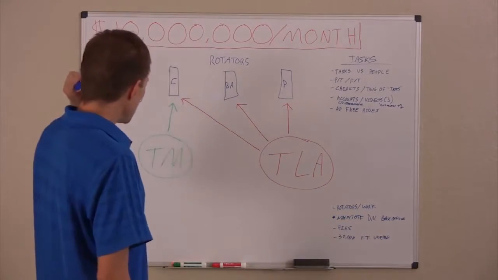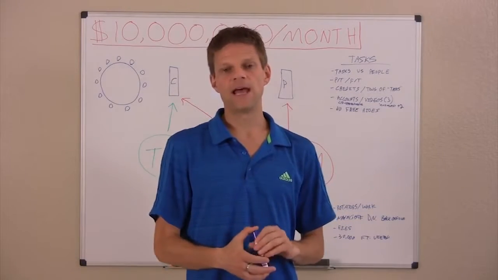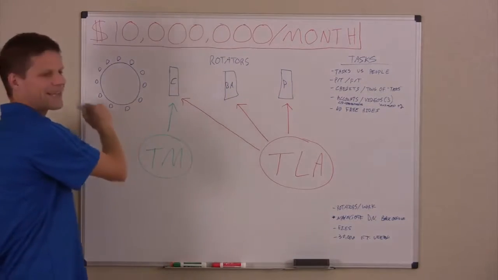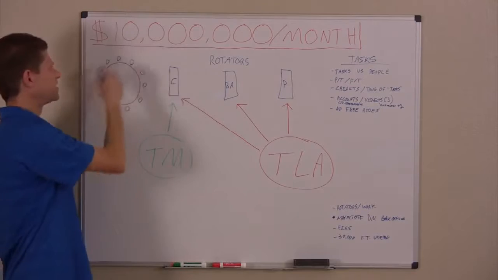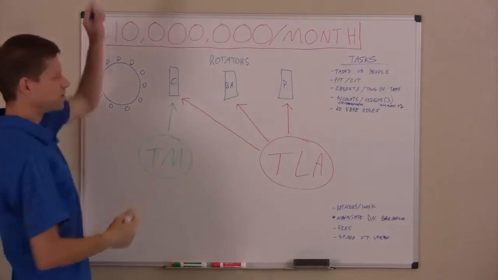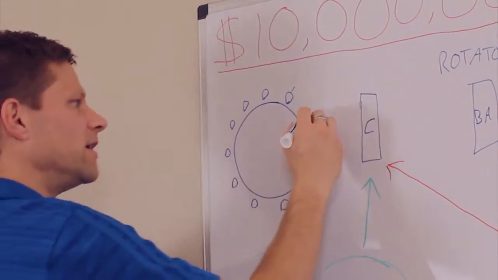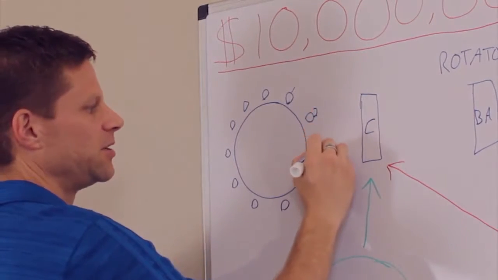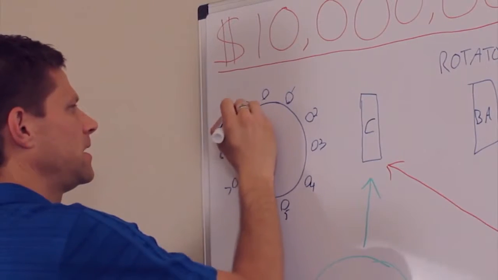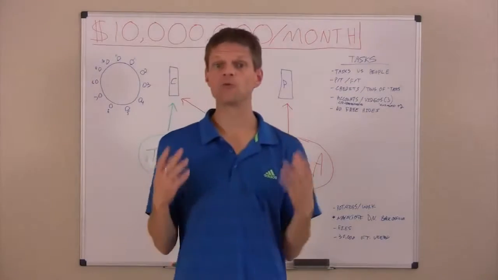So, there first of all are going to be three rotators. Let me explain what a rotator is really quickly to you guys. If you can picture it, picture a table of people that are just sitting around, chairs at a table like this, and imagine that the rotator works like this. There's a visitor from the internet coming in, and imagine that they go right here, number one. And then the next visitor from the internet goes to 2, 3, 4, 5, 6, 7, 8, 9, 10, 11. So in this case, let's pretend that there's 11 people in this thing we're calling a rotator.